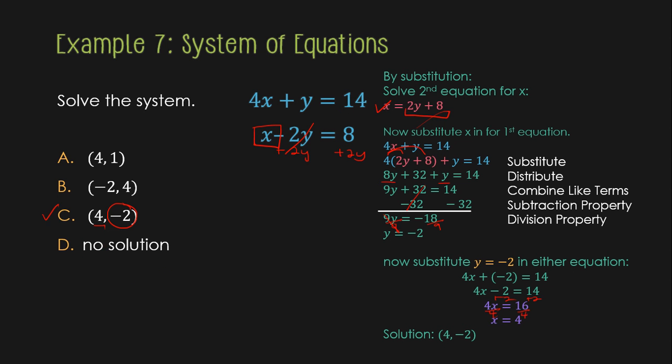Just be careful that you pay attention to what you're solving for, because notice how B is the opposite. So sometimes our brain might think, oh, I finished the negative 2 first. But really you were solving for y. And remember, when you're solving your system like this and you're getting your answer, you're finding x comma y. And I don't know why my pen is being so messy, but x comma y is what you're finding.